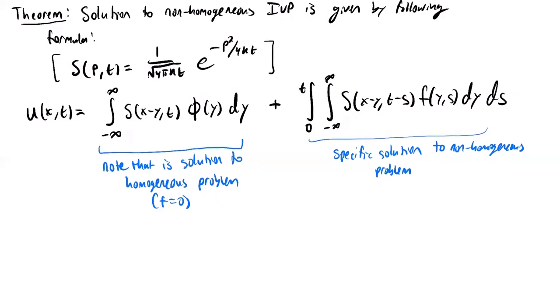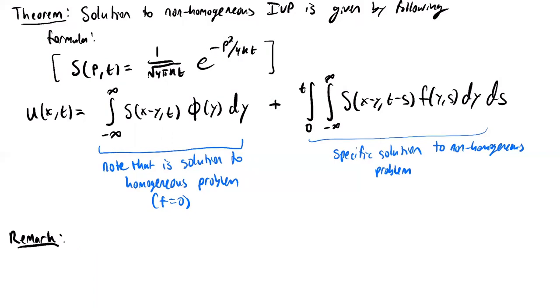I want to elaborate on that a little further with a remark, and then we'll get into detail about where this formula comes from and how to prove it. I just wrote down a complicated integral, so it should not be clear why this works or how one would arrive at this formula, and I'm going to spend more time talking about that. But before I do, I want to mention that it's natural that the homogeneous solution integral will show up.